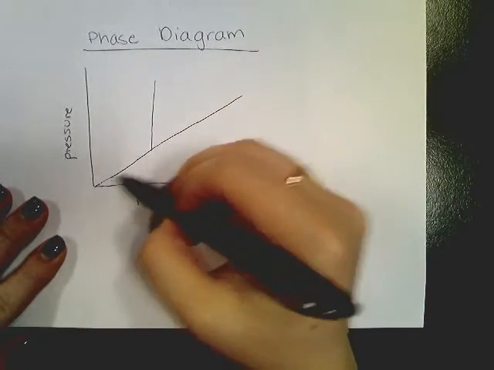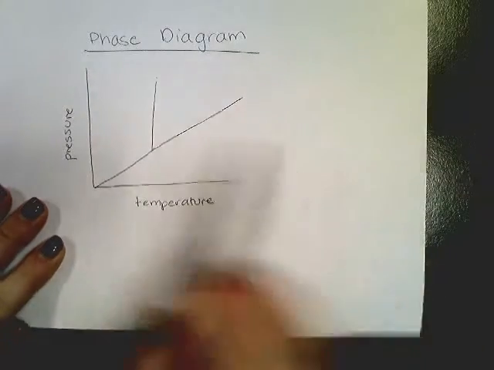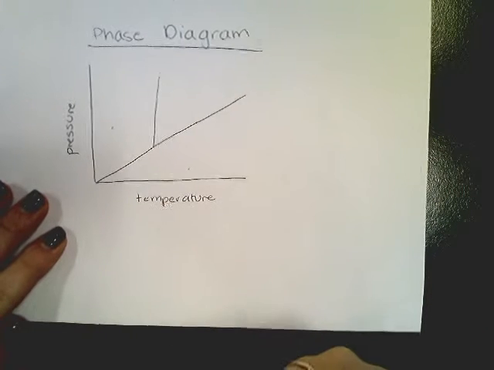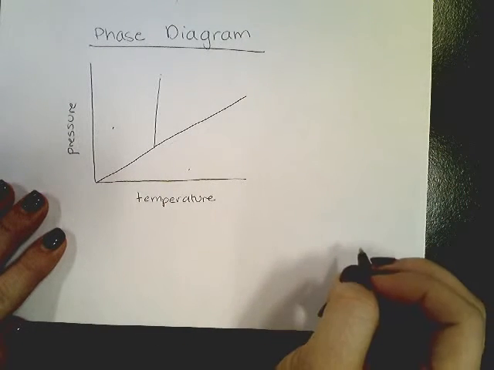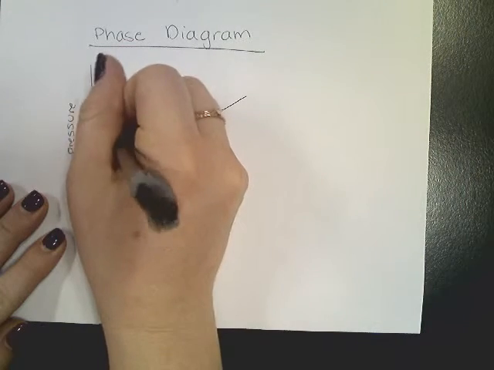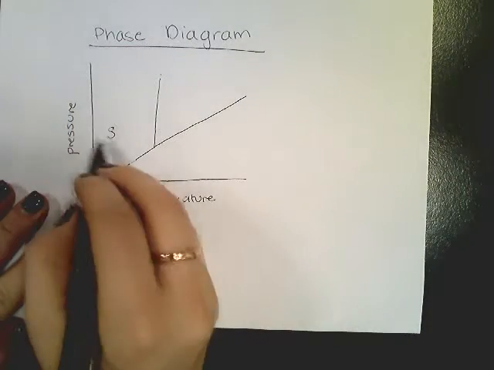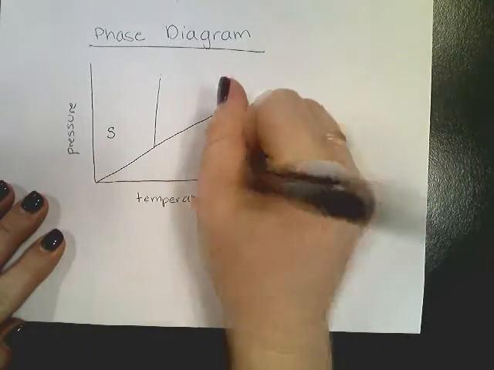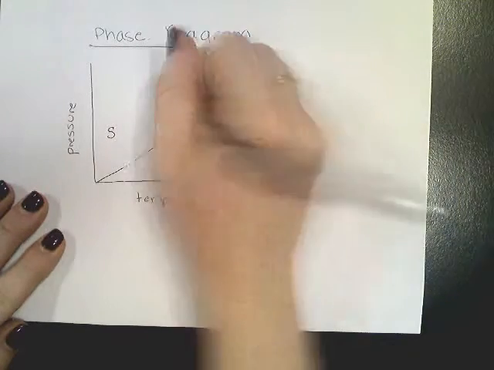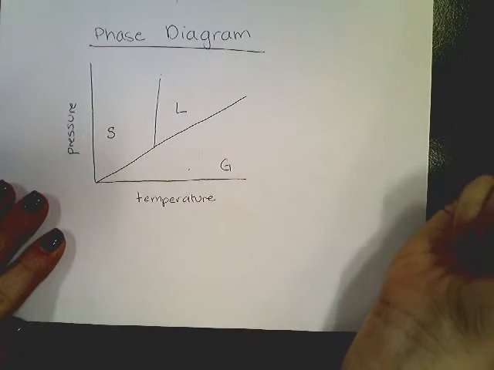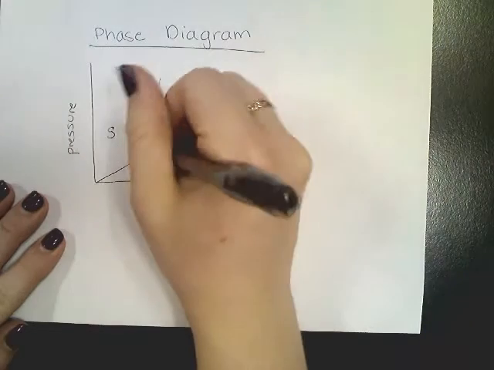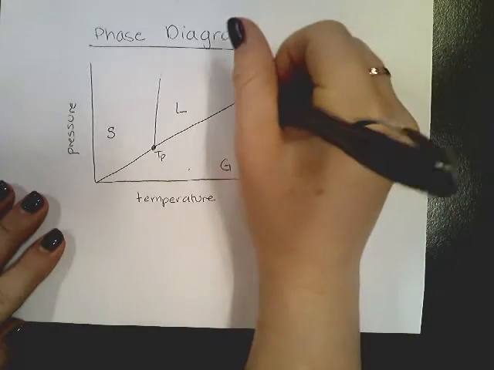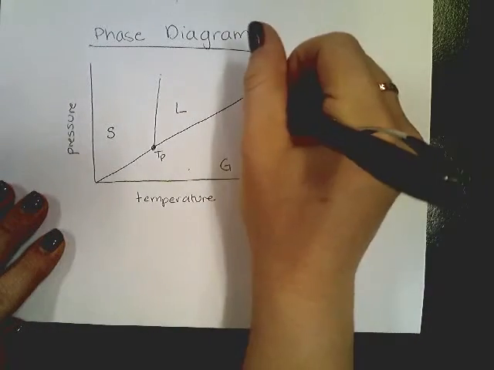Typically, you have one line going across and another one here. You'll notice that this makes 1, 2, 3 regions. Instead of labeling lines like our heating and cooling curve, we're now going to be labeling our regions, which means at our lowest temperature and at high pressures we have solids. At high temperatures and low pressures we have gases, and in between we're going to have liquids. There are a couple of points we're going to label. We're going to have TP, CP.